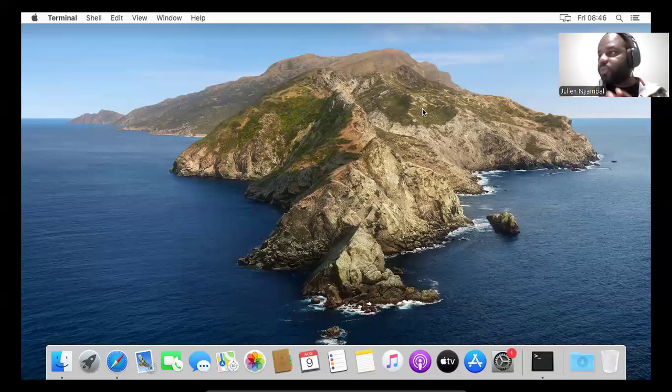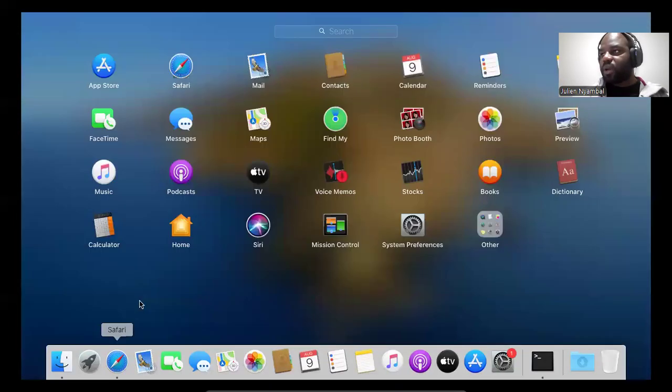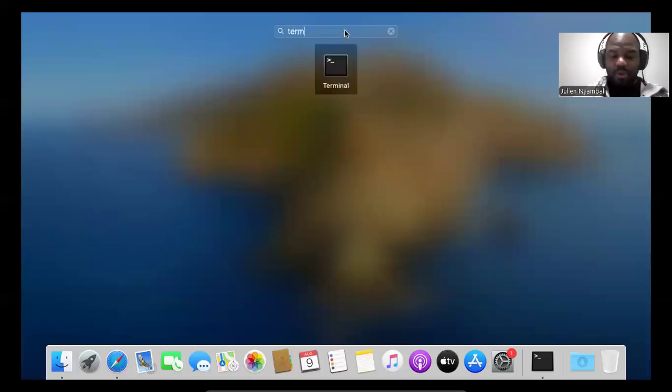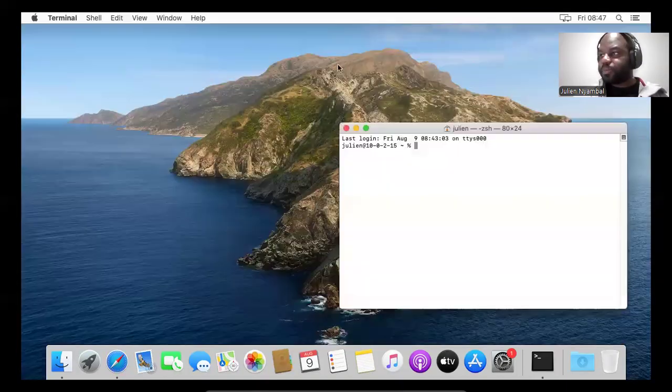This first video will be about Git, and don't mind me looking on the side. My second monitor is on the other side, so we will basically go into installing Git. We can start. This is a pretty old version of Mac OS, called Catalina. You may have an older version of it, but what we want to do is go to the Launchpad, and then look for something called Terminal.